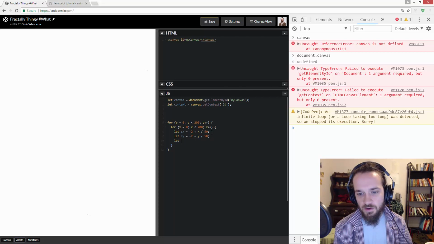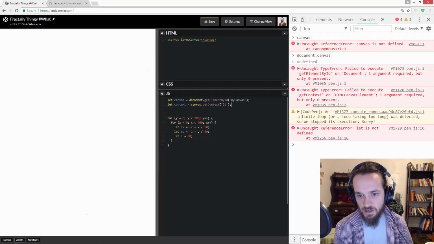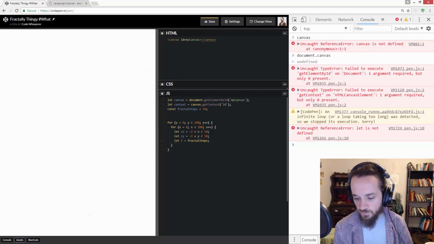And now we'll define a variable I. I is going to be the number of steps that we do fractally iterations. The more steps, the better the fractal looks, but the slower it is. So we'll start with, I don't know, 50. We can change this. Or actually, let's define it as a const, so it's easy. Const fractal steps equals 50, and I will be equal to fractal steps. And if we figure out what cx and cy are supposed to do, then we will also do stuff for that.